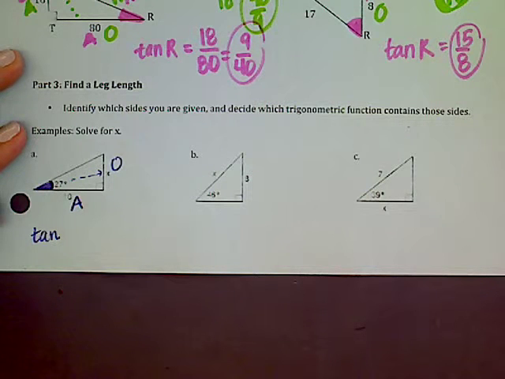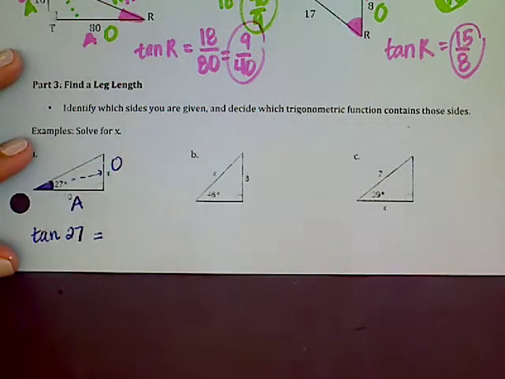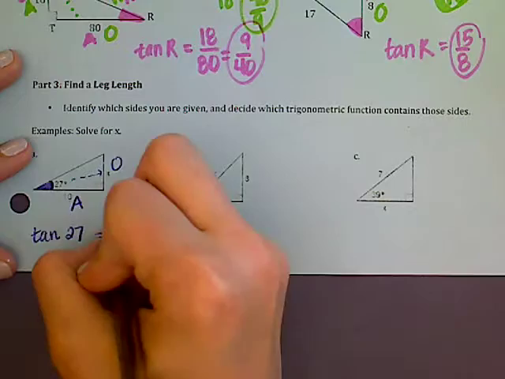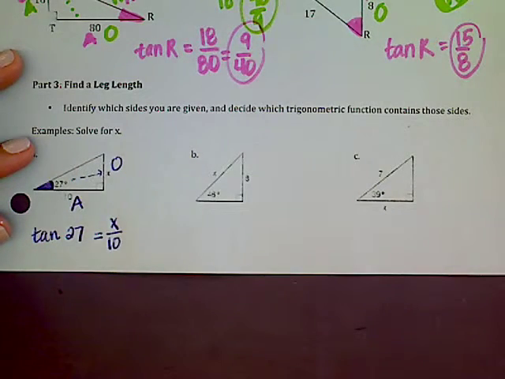So what we do to solve for x is fill in the ratios just like in the previous parts. Now instead of using S or R or theta, we can put the angle in here now that we have one. So the tangent of 27 is opposite x over adjacent 10. And now all we're left to do is solve for x. So you need to think mathematically, what would we do?